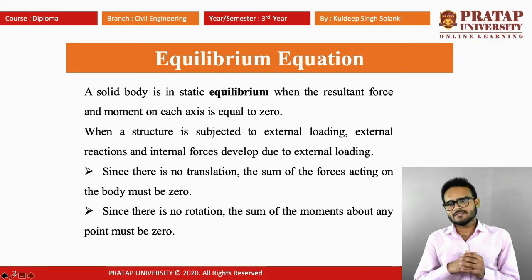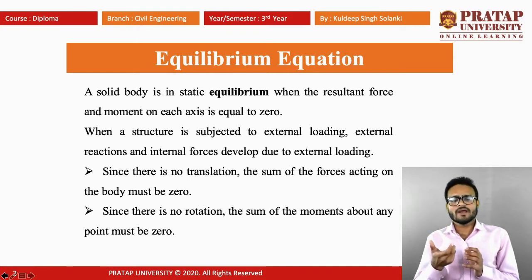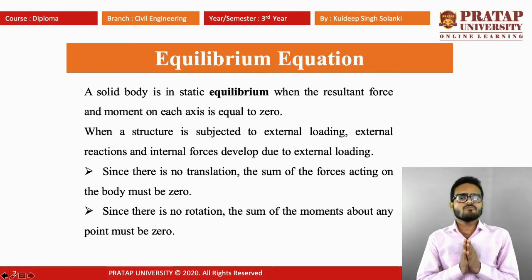And second, since there is no rotation, the sum of moments about any point must be 0. It means you will take moments about any point, and you will get 0. If a body is in equilibrium condition, it means no rotation and no translation. It means summation of forces in x direction is equal to 0, summation in y direction is equal to 0. Also for moments, the summation of moments about any point is equal to 0.